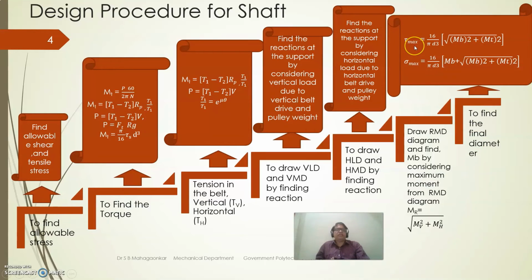because ultimately what you are required for designing the shaft is this one, for shear stress based on allowable stress, and this one based on principal stress. Both are principal stress equations only. This is based on tensile stress and this is based on shear stress. So we can use it here.